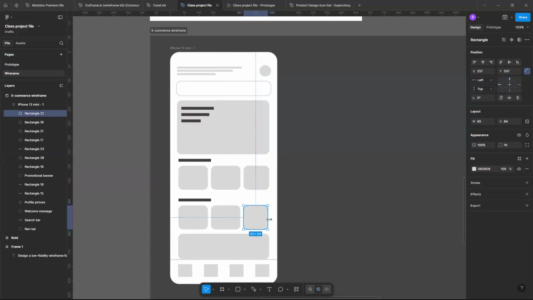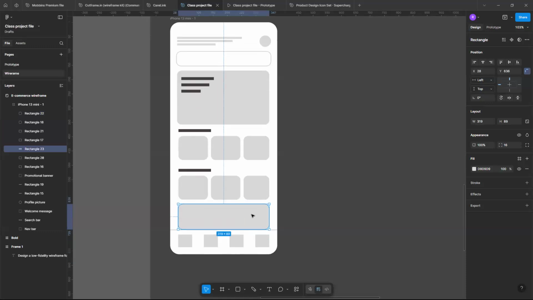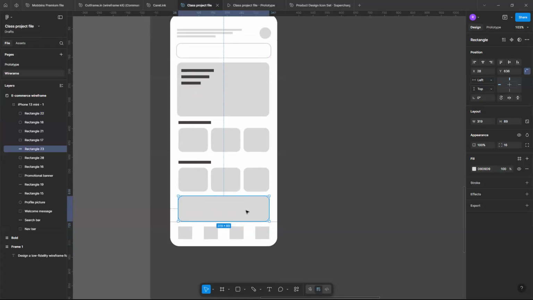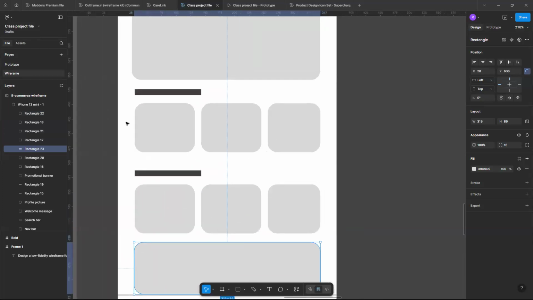Okay, so this is just a rough sketch, so you might not have to stress too much about the details like I did. So for this, I just created some categories.